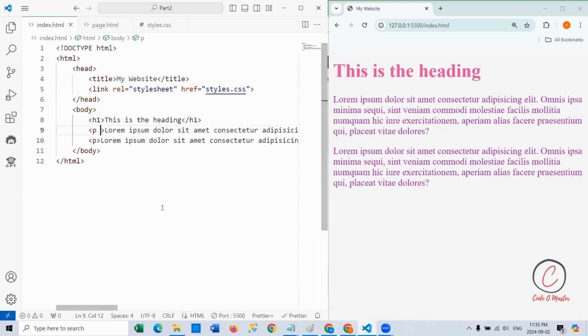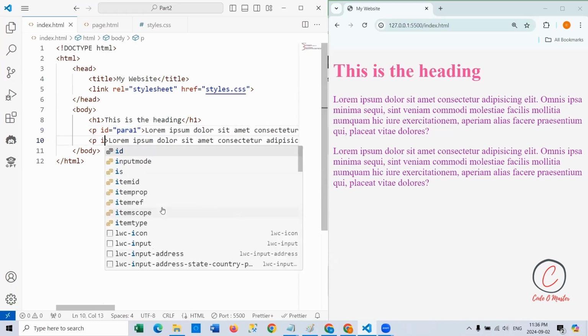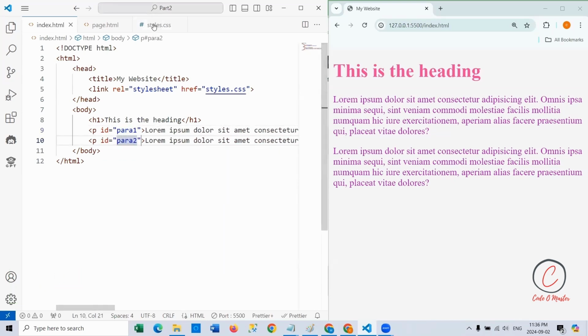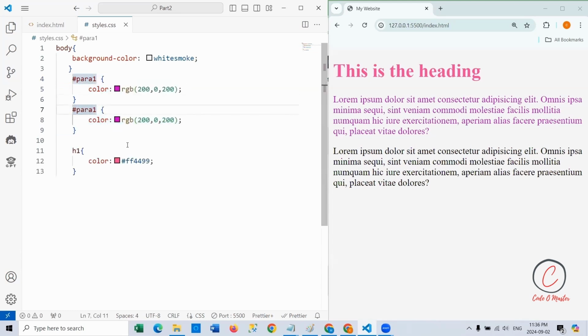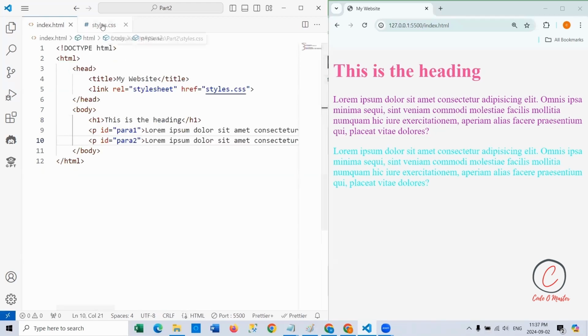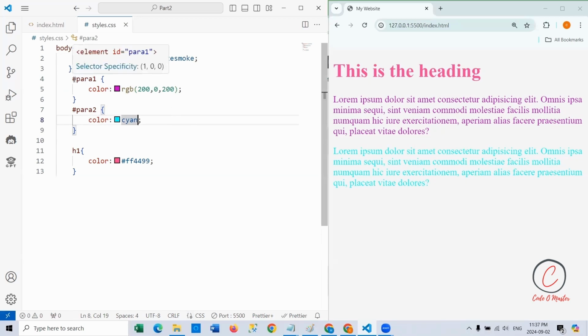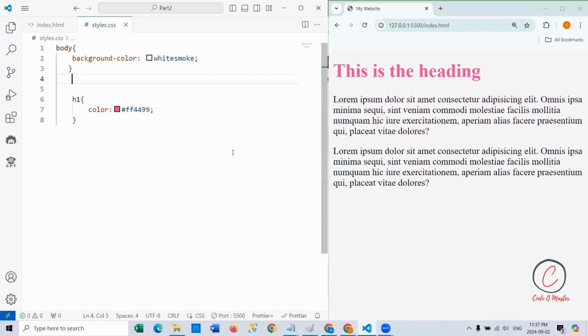As you can see, there are two paragraph elements on this page. If we want to give different style to each one, we can do it by giving them distinct ID. Or a better way is to define a class and apply it to the elements.